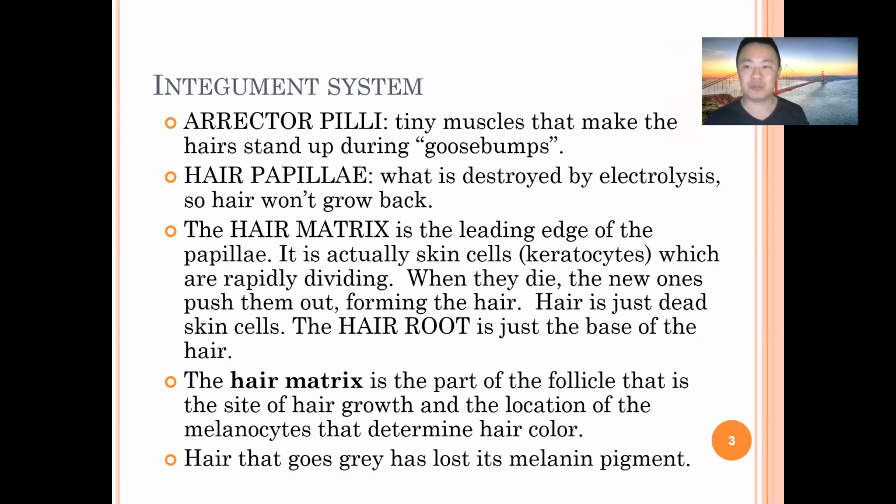One of the first organ systems that we studied in our anatomy class would be the integumentary system. To refresh your memory on some of those structures, we've got the erector pili in the skin, which are tiny muscles that make the hair stand up when you have goosebumps. We have the hair papillae, which is what's destroyed by electrolysis so that your hair won't grow back.